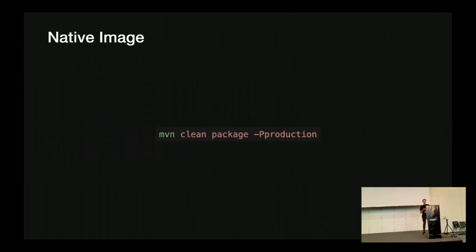So to create a production build of our Hilla app as a native image, we just have to add 2 more parameters to the Maven command we already know. And per default, the GraalVM compiler will determine the targeted machine type for the native image based on the current machine type of our machine.